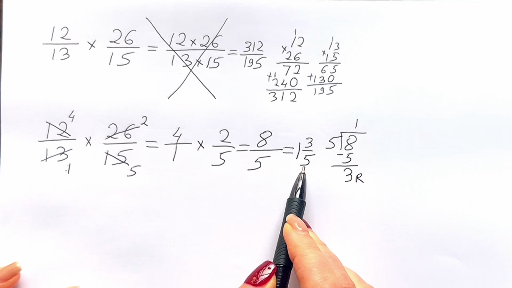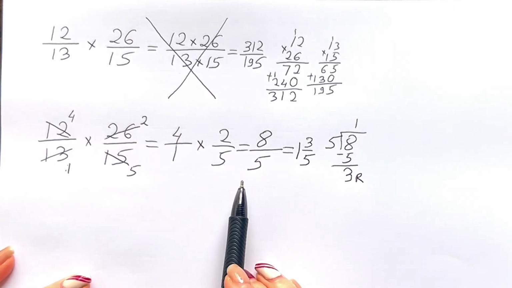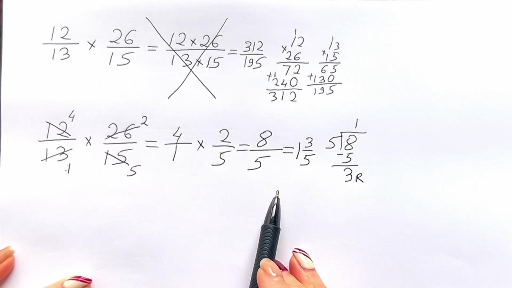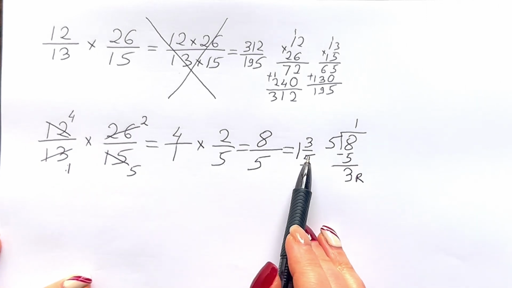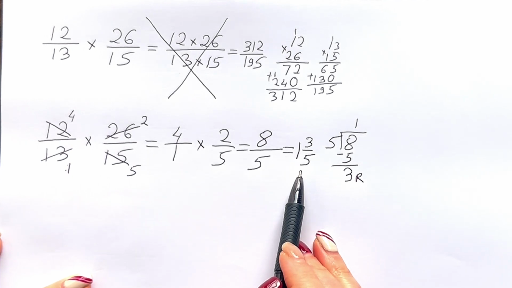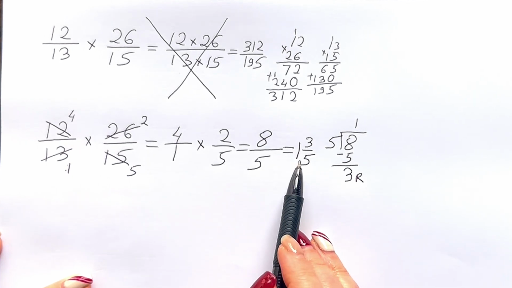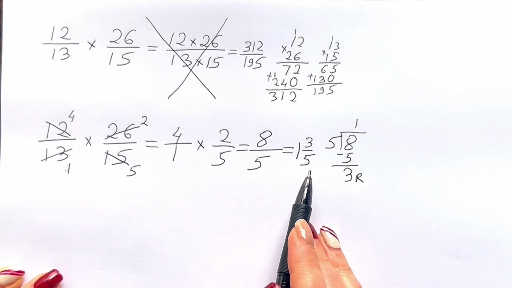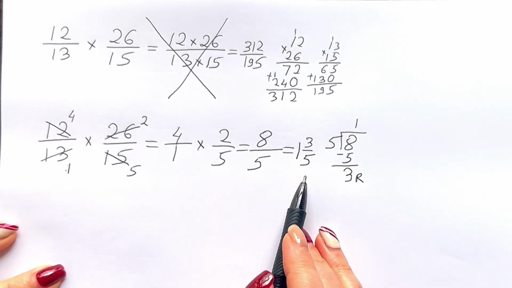Why do I make it a mixed number? Because if you are reading, "I ate 8 pieces out of 5 pieces of pizza," or I tell you, "I ate 1 and 3 over 5 pizzas," that is 1 pizza and 3 pieces out of 5 pieces of a pizza. It's more clear. That's the reason we make it a mixed number.